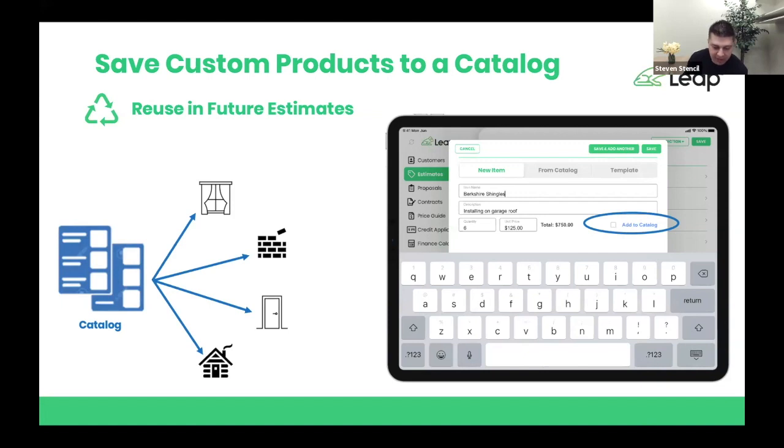And then that way I could just build out some line items that I might use frequently, a roofing replacement or an extra tear off or some other widget that I want to recall later on down the road. I can save all of these items to basically an internal scratch pad or an internal catalog that is specific to each user.